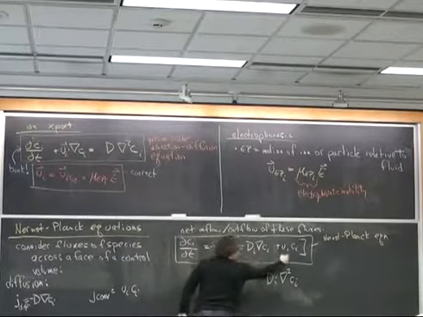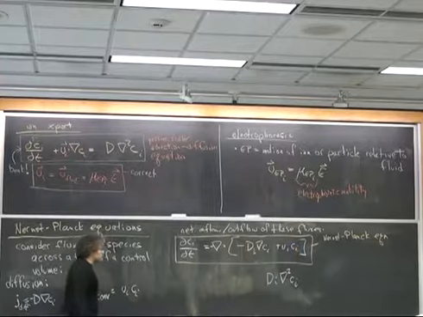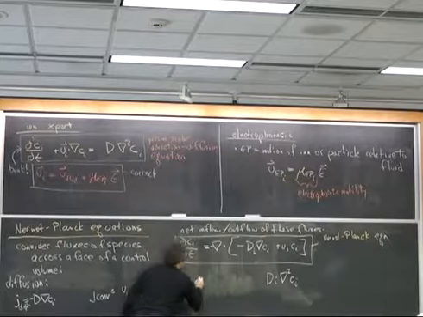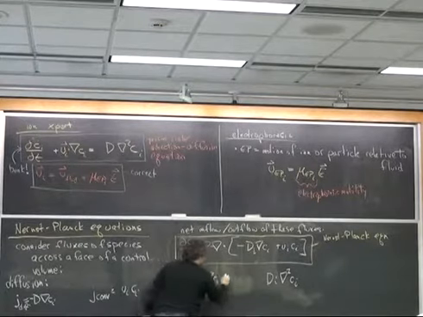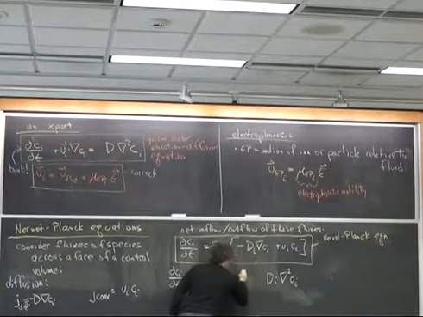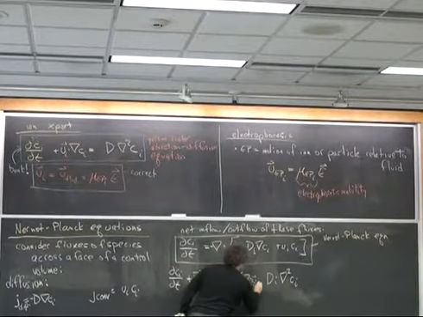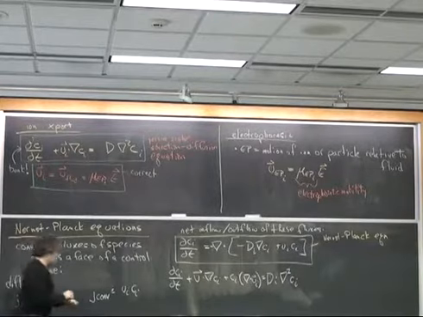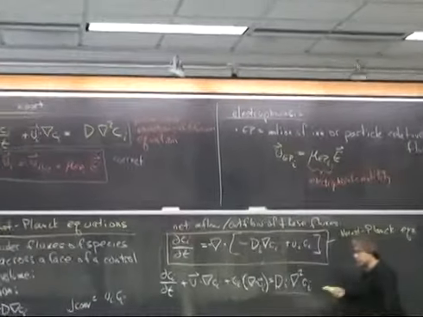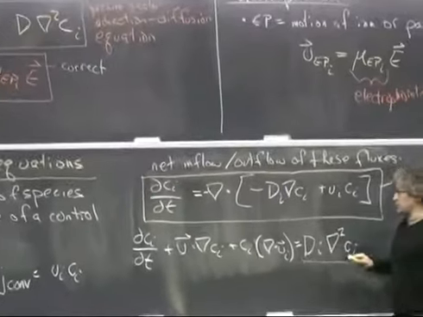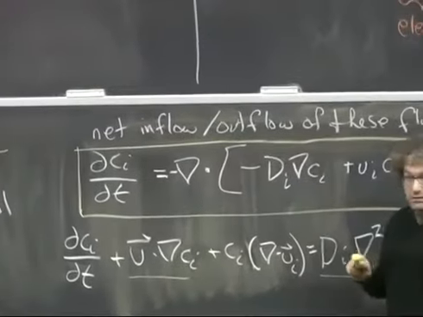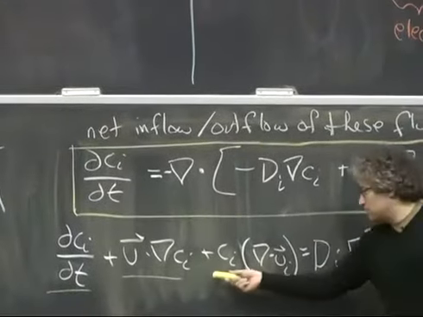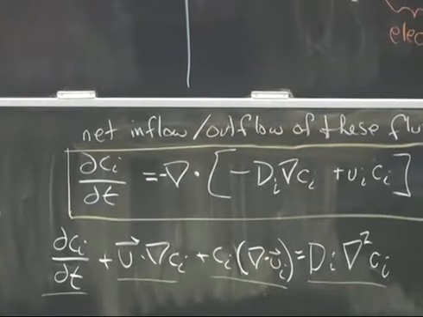If I evaluate this divergence of these two terms, I basically have to use a vector product rule. And I get this. So I have a diffusive term, which we saw in the passive scalar advection diffusion equation. I see a convective term, which I saw in the passive scalar advection diffusion equation, a temporal term. And the key thing I get that's extra is this business.